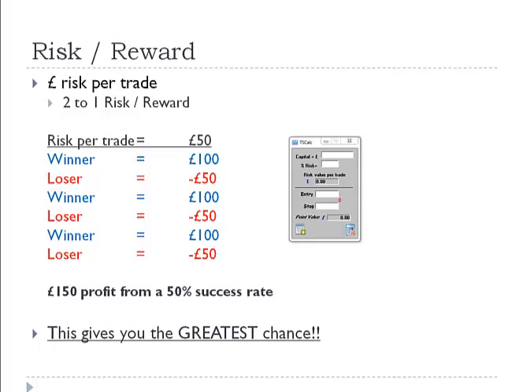Now this calculator is based on a percentage risk, which is a pretty common model. This is actually something that a Trendscene customer developed. But what I want you to do is just think about an amount of money. So let's assume that the amount of money you wanted to risk was £50 on a trade. You're going to keep that amount of risk constant. Then what you need to do is work out an amount of money and a risk that gives you the 50 quid in here, basically. So in this example, we could go for 5,000 and we could go for 1%. Which is, just click the calculate, that's 50 quid per trade, okay?